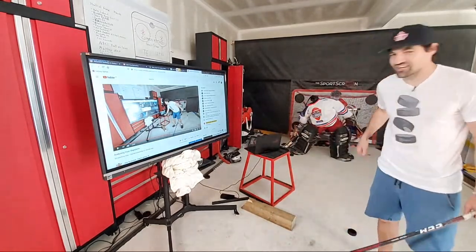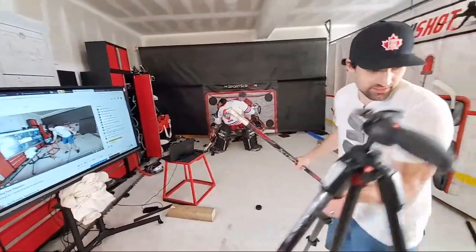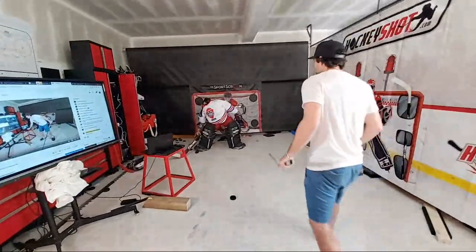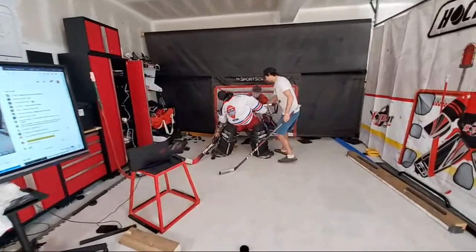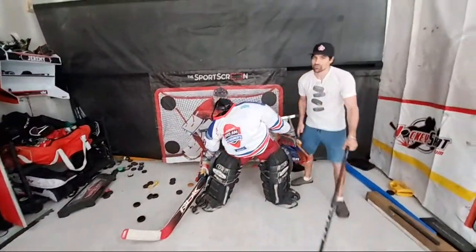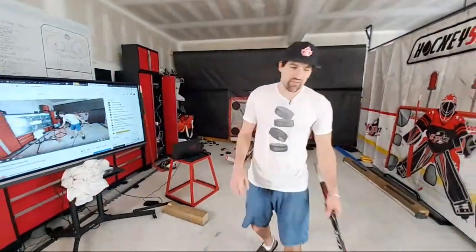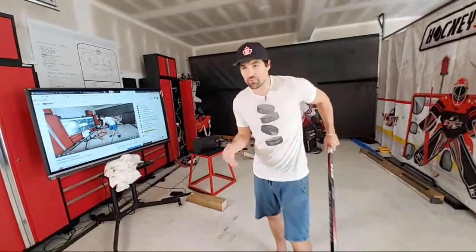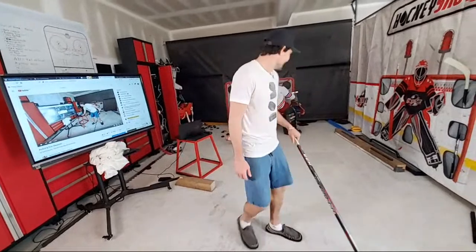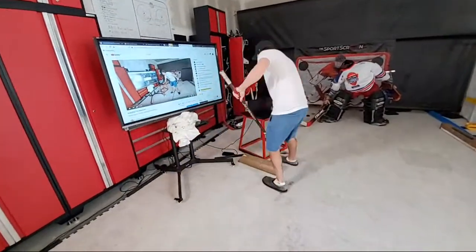Hayden, let's go mobile here. Sure. And I will do my best to pick apart this elite goalie. Hilbert, he's elite, man. He played a couple of preseason games, never got a regular season start, but he did play a few preseason games for the Sharks. You've got to aim to the... I'm going to move this out of the way, your laptop and all this stuff.